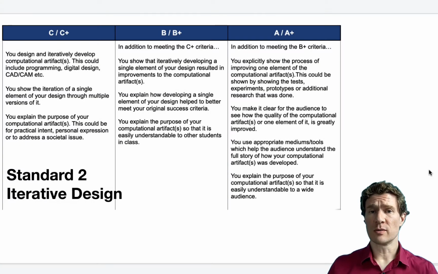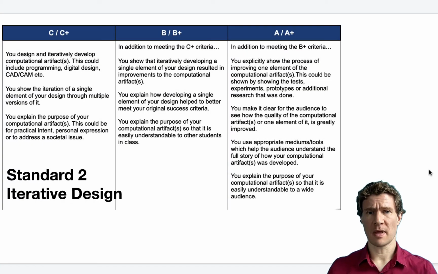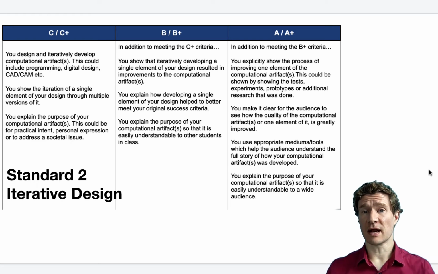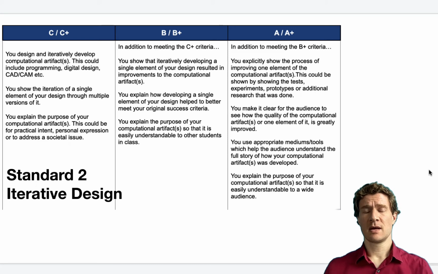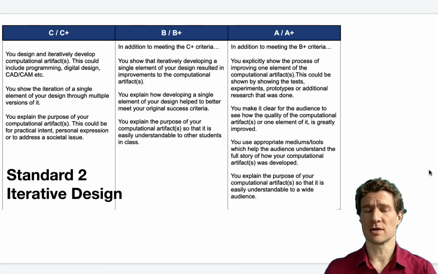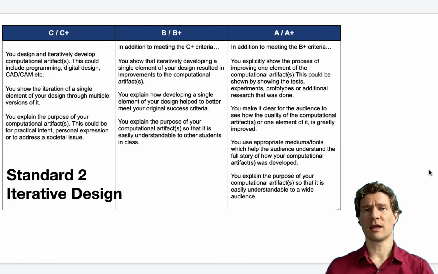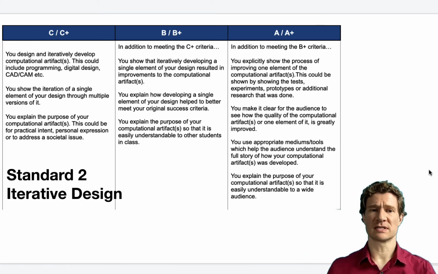As I've spoken to a few of you about Standard 2 and the standard about iterative design, it's become clear that I need to define some things and explain a few things in a little more detail so that you can understand them. Here on the screen you can see the essence of Standard 2. You can see the descriptors for the C+, for the B+, and for the A+. To get started, we're interested in the C+ descriptors, and so we want to make something that very clearly communicates the three things that you can see there.